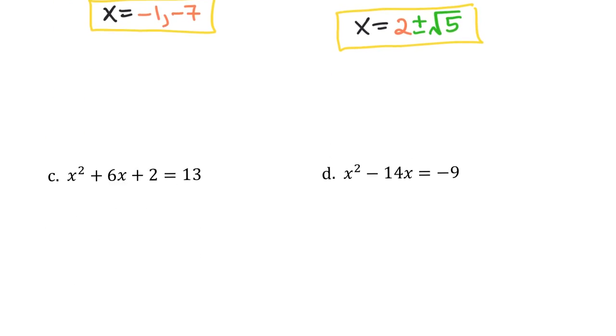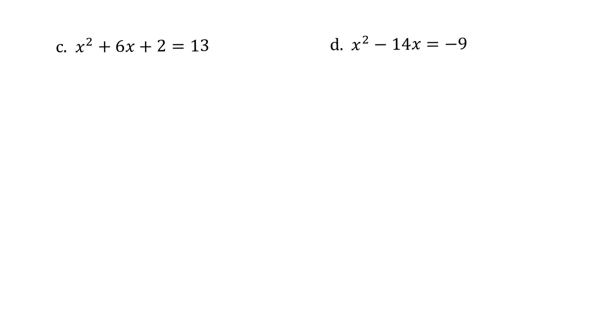Let's do a couple more, and then I'm going to have you try it on your own. Okay, I'm going to complete the square again, because that's what the directions told me to. So to complete the square, I'm going to have x squared plus 6x, and completing the square is filling in the blank. Okay, in this case, the 2 is in the way of where I want to put the blank, so I'm going to go ahead and subtract the 2 to the other side.